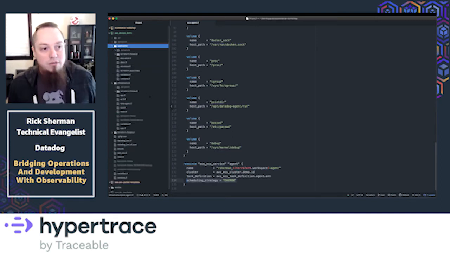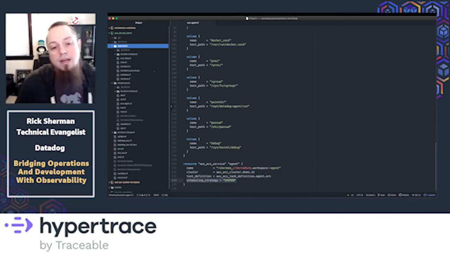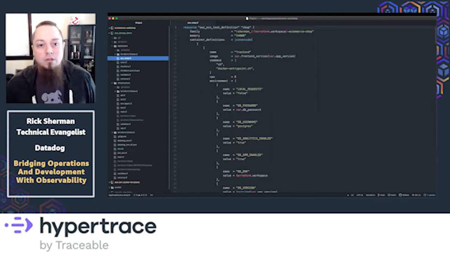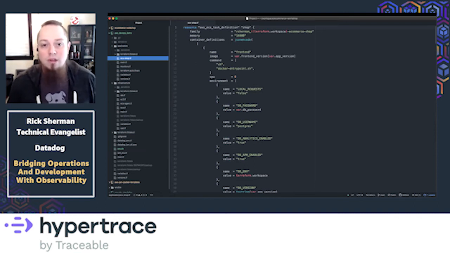Okay, and then the next level here, we've got the application. I'm going to only talk about part of this right now, and then we're going to come back to it when we get into monitors. So again, we have another ECS task definition. This is actually how we're going to deploy the StoreDog application itself. So again, kind of think about it like a Docker Compose.